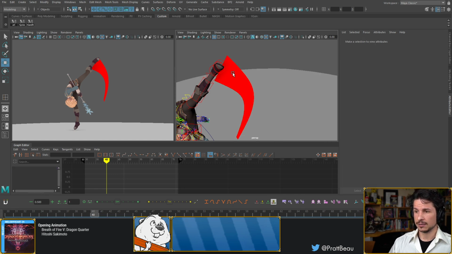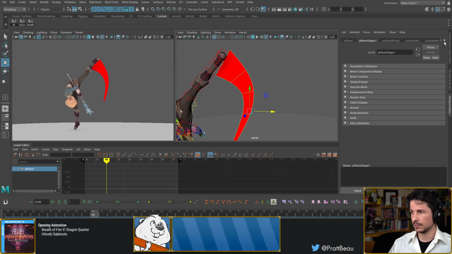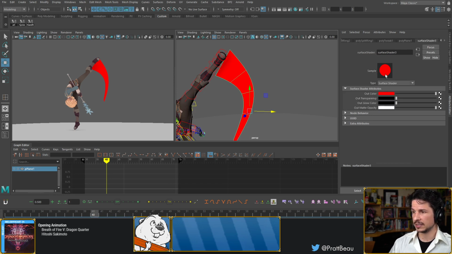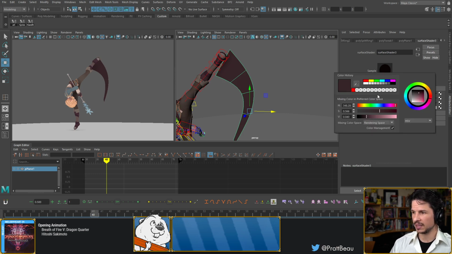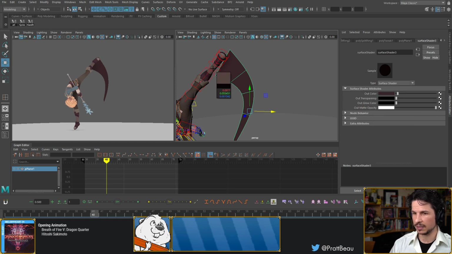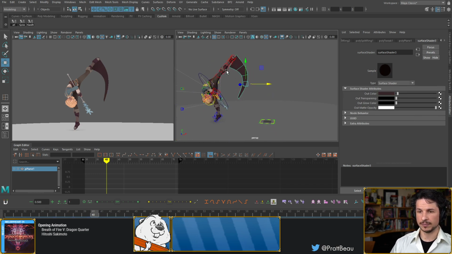So we've got our surface shader here. Now, all I need to do is go to my color picker, select the color picker icon, and maybe grab a color from the boot. So right there, or maybe if I wanted to, I could pick the brighter color. And it kind of matches the background. Let's undo that. There we go. So there we go. Now we've got that color right there.